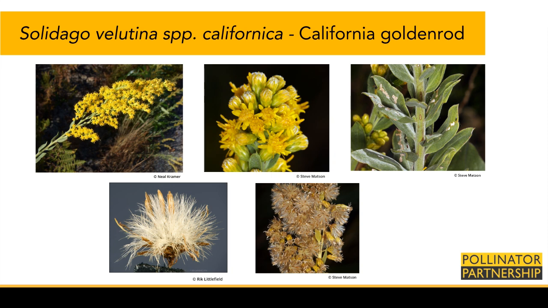Seed is ready for collection about a month after flowering, once the flower head begins to dry and turn brown. You'll know it's time when the white, fluffy seed structures begin to expand. Clip the entire flower head and place it in the paper bag. Collect in a wind-sheltered location to prevent the lightweight, wind-dispersed seeds from blowing away. Mature seeds are small, brown, and should feel firm and plump.